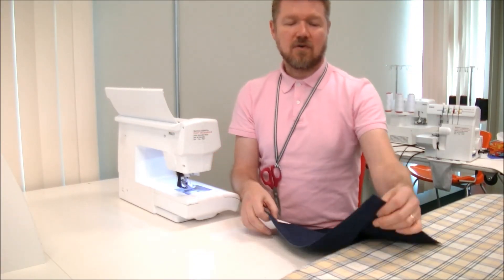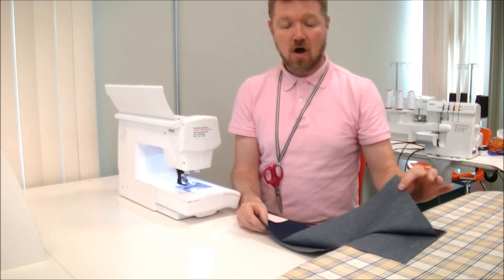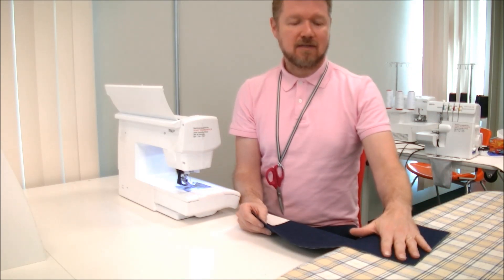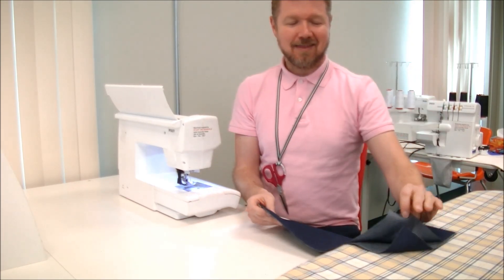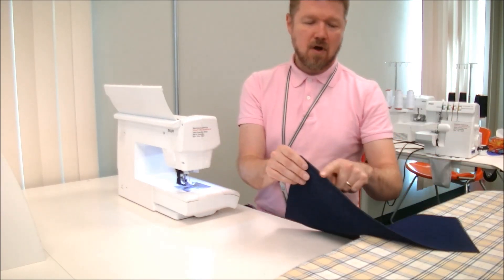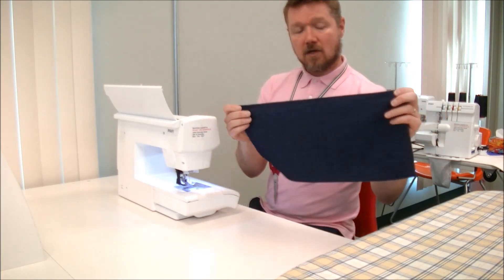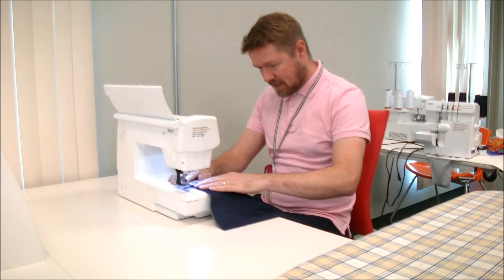This method is what's known as a French seam. For this method we start with the wrong sides of the fabric together. We're using a lightweight denim to make sure it's obvious to see the right and wrong sides. The right side is the dark side and the light side is the wrong side. I'm going to line up my raw edges with the wrong sides together and start by sewing a quarter inch seam allowance.